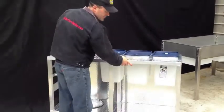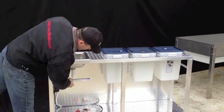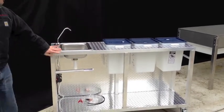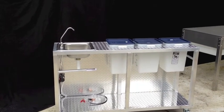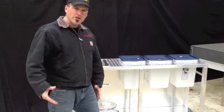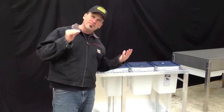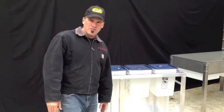On the other side, you've got some food-level casters, all aluminum. This is where you're going to put your paper towel — really nice and neat. This is where you're going to put your drain, and this is where you're going to put your water jugs. Different health departments across the nation require different sizes. Sometimes they require a five-gallon, sometimes a two-and-a-half-gallon or a seven-gallon or whatever the case might be. We leave that up to you to get those for your specific health department needs.